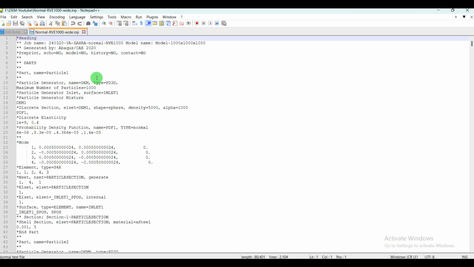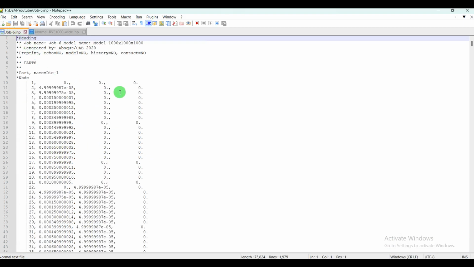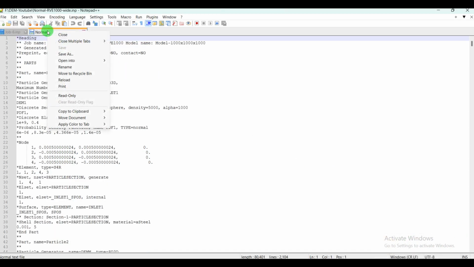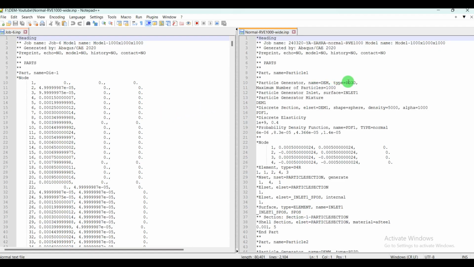So I use this IMP file to explain how to modify your IMP file to generate the DEM method. So, okay, this is my new IMP file.